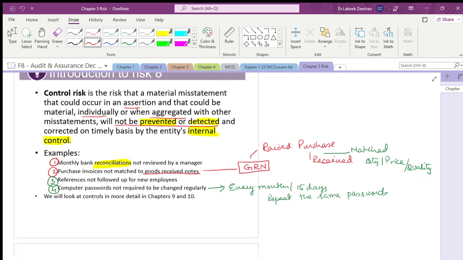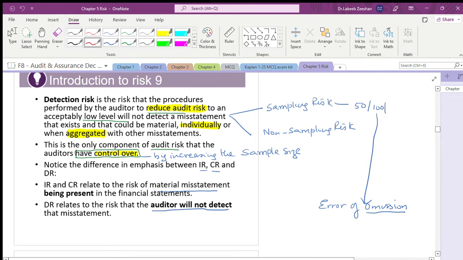Now, what is detection risk? Detection risk is that we cannot detect it. How will it happen, and how best can we overcome this? See, in audit, there should always be some solution. That's very important. As an auditor tomorrow, you should not say that you don't have any solution. You should create some way of collecting the evidence.